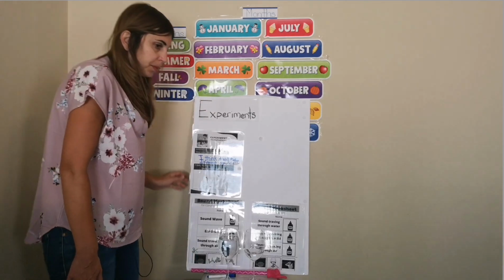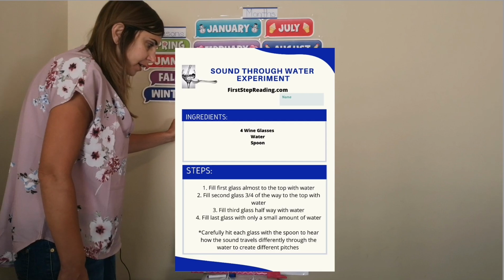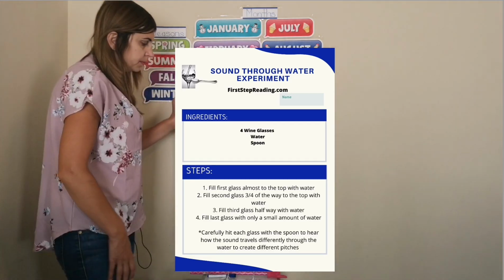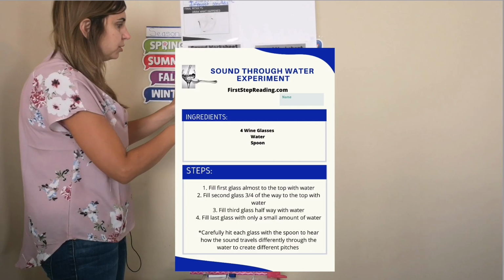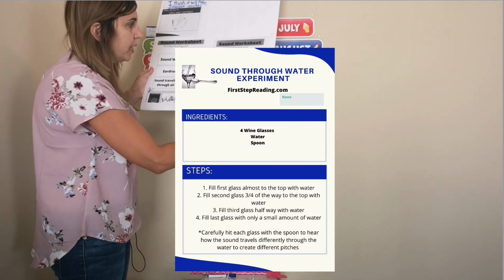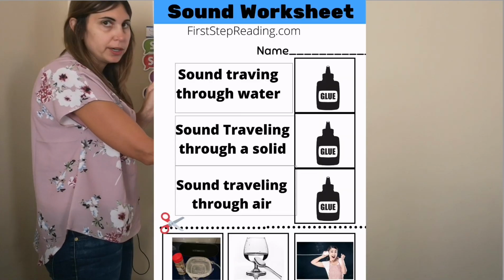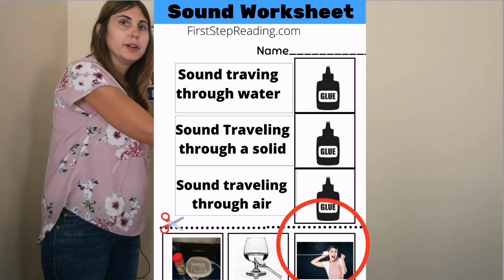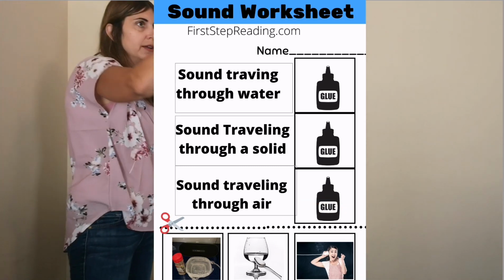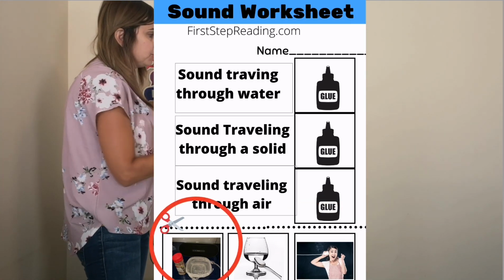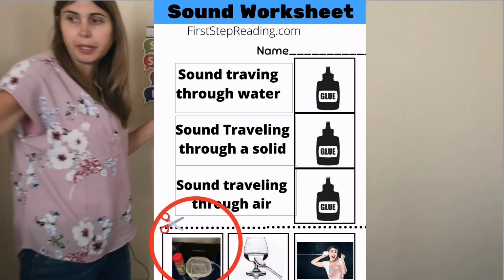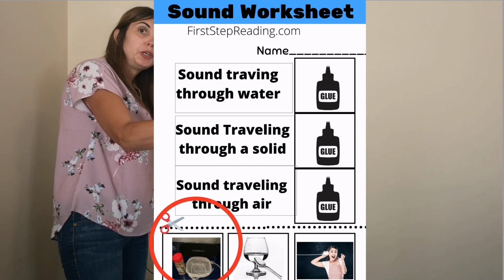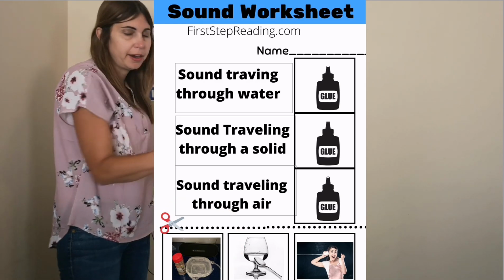So this experiment you can print out and you can try it. The sound, you do 4 levels of water and you hear the different sounds. So then once you finish, you can do this worksheet, cut and paste: sound traveling through water, that's our glass experiment; sound traveling through a solid, which was our cup experiment with the rope, right? Travels through the string; and sound traveling through air was the pepper experiment, where you put peppers on the plastic and put it next to a speaker of music, and the pepper will move because it travels through air.